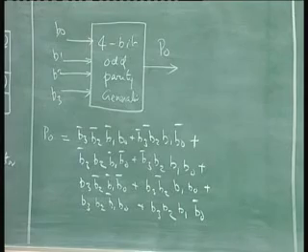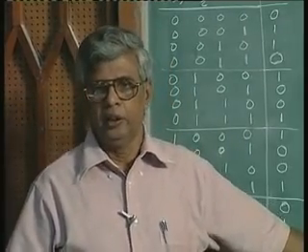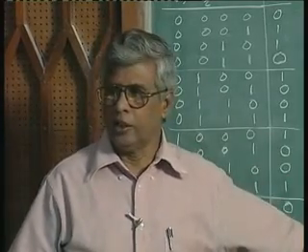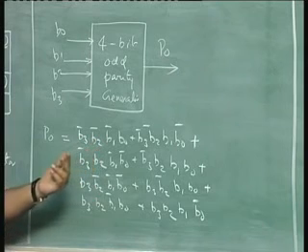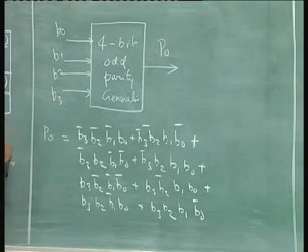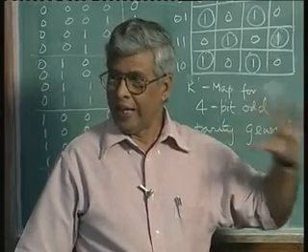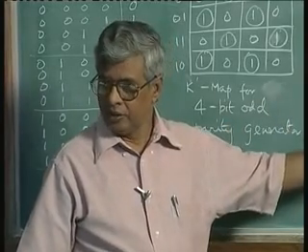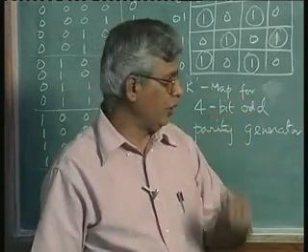This is the minimum sum of products expression, the traditional corner map reduction. This is what the solution is. Looks like we need an 8 input OR gate. Each of the inputs of the OR gate will come from an AND gate with 4 inputs, and all the variables B0, B1, B2, B3 have to be inverted. So there will be 4 inverters to invert B0, B1, B2, B3, 8 AND gates to combine these 8 terms, followed by an 8 input OR gate. It's too much logic, right? So let us see if we can simplify it.